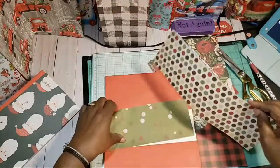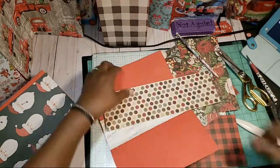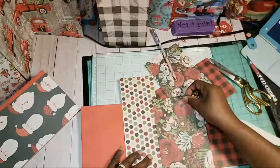I like this one anyway, because this is much heavier. Yeah. And I'd be like, let that stuff go. See how that's going to look. I think this is going to look cute too because of all the colors.